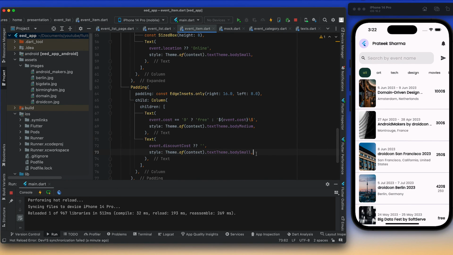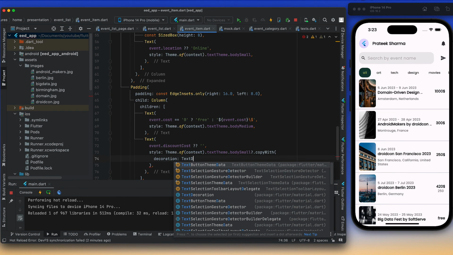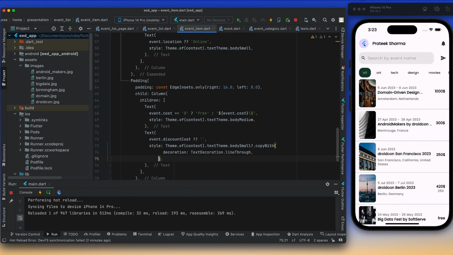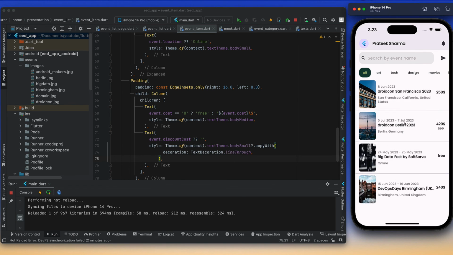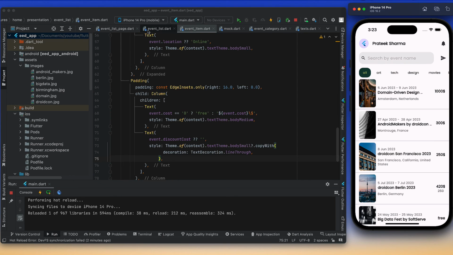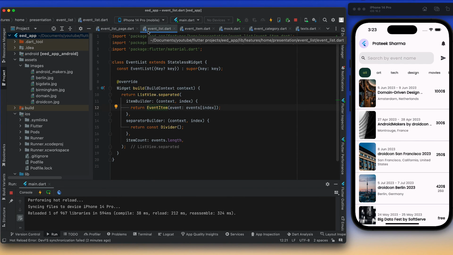Now we want to strike a line through this 250, to cut it. How can we do that? In the text style itself, you can apply a decoration, and let's say decoration dot line through. Okay, now let's run it, and we see this 250 is cut off. Great.